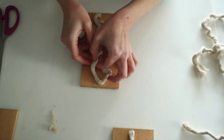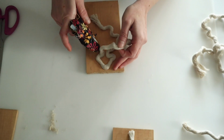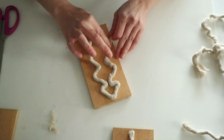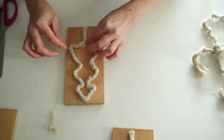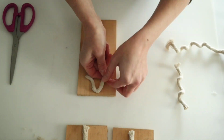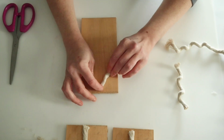This project was super simple. All you have to do is just shape this rope however you'd like, and it's very easy to shape and twist, and because it has that kind of little curl going to the rope, it makes it all the more beautiful. And for my final one, I just cut small pieces of that rope, and I'm going to be hot gluing them to do kind of a layered Christmas tree.